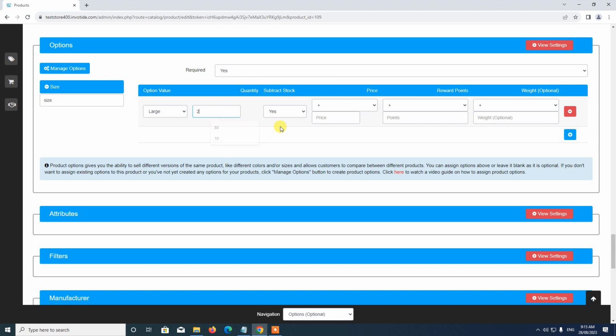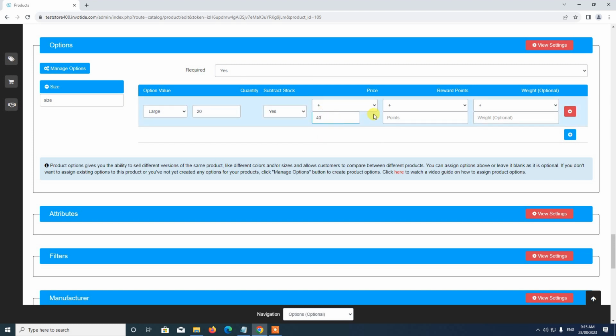We say 20. We leave the subtract stock as yes. And then here we add the price. So take note of the plus and minus here. If we select plus and add, let's say we add 40.